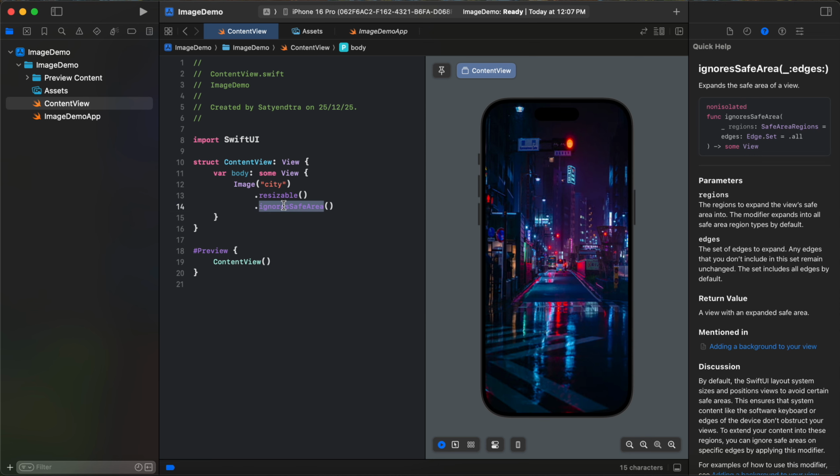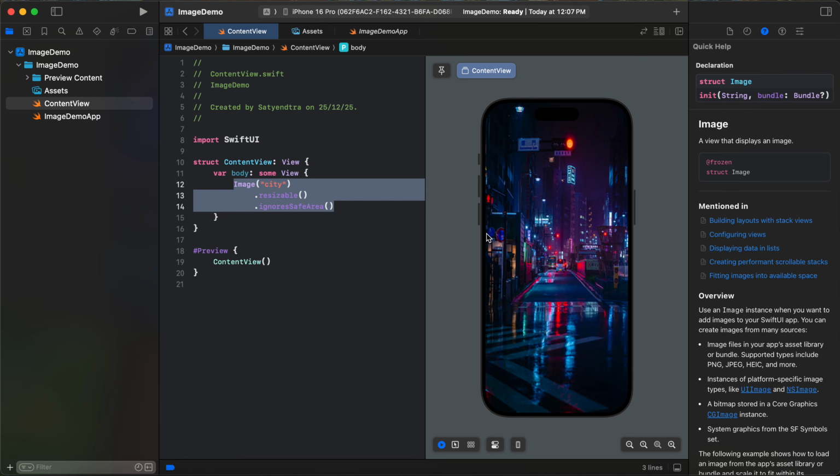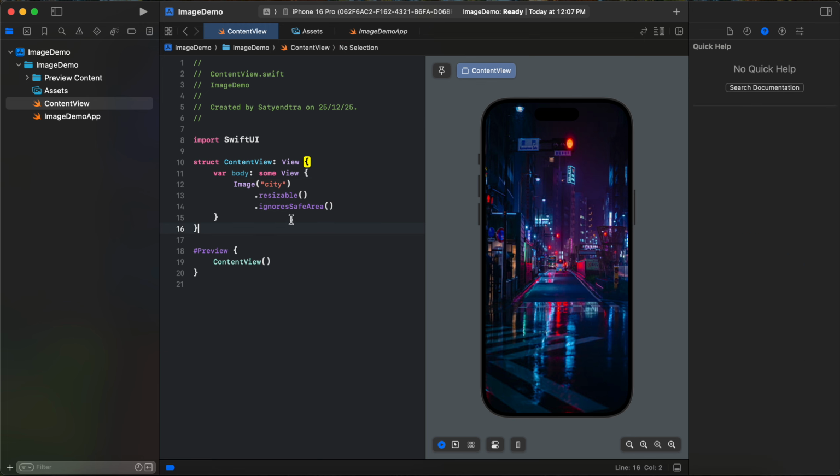What this does is it ignores the safe areas of a view. Image is a view component, part of a view. So the space available within the safe area is also covered with this. If we use ignore safe areas, that will be the full size image. So let's comment it first.